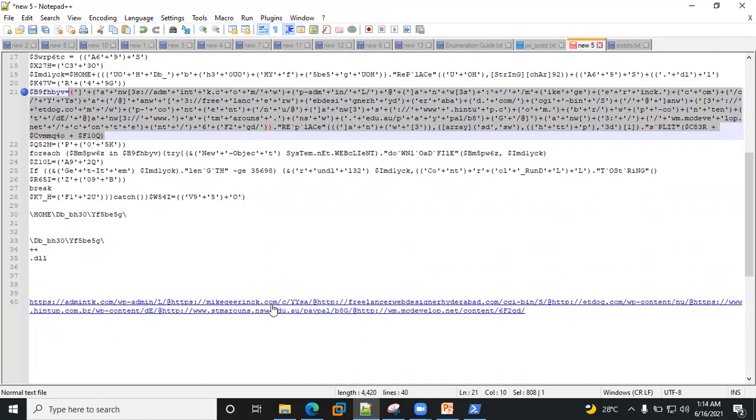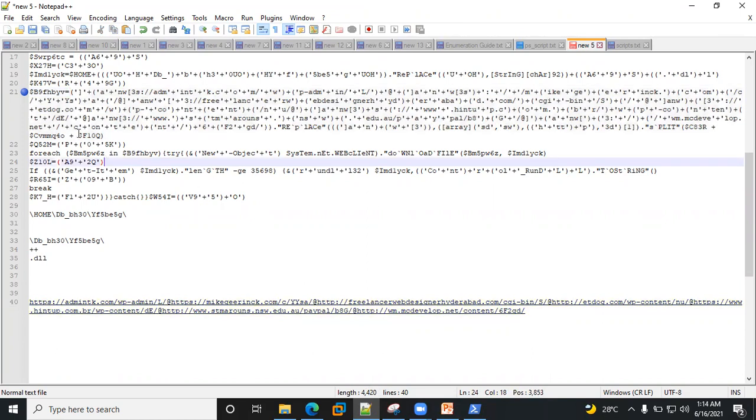Some are HTTP, some are HTTPS, and they are separated with an at sign. Since we know that we have a foreach loop, this variable is trying to iterate through each of the URLs here, right?